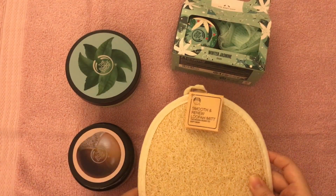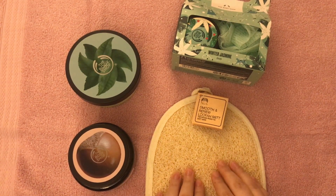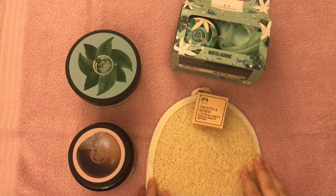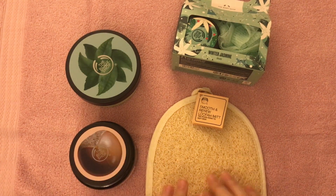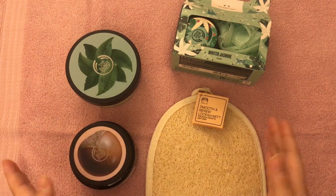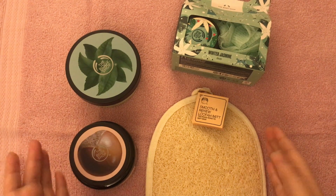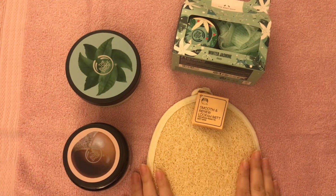So these are the 4 things that I got from the Body Shop sale. I did have to wait quite a while to get them. I am recording this in advance, but it did take about 2 weeks, maybe more, for these things to arrive. I guess they got a lot of orders, that's fine. But I got all these things for, pretty sure it was under £30, so it's pretty good, right? And I'm very excited to try these things.